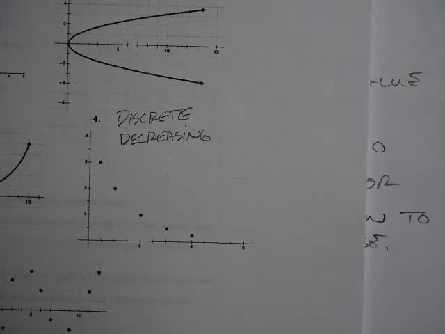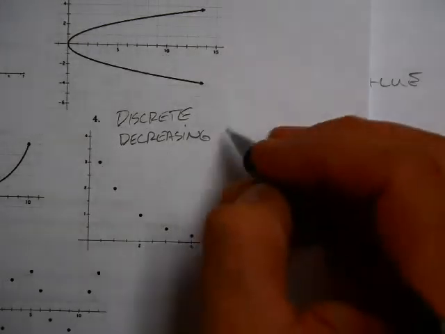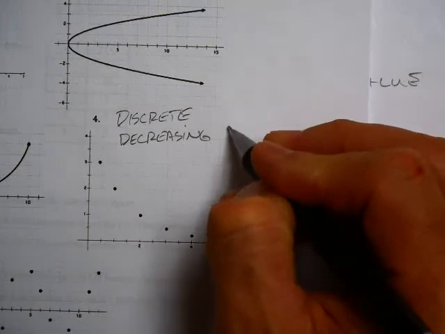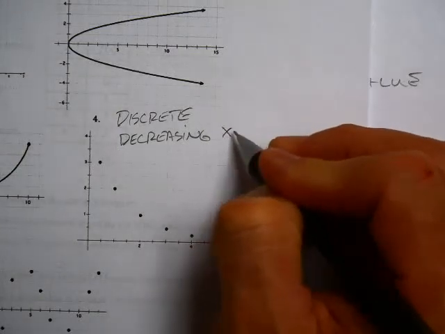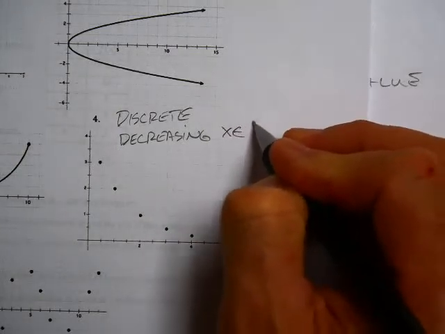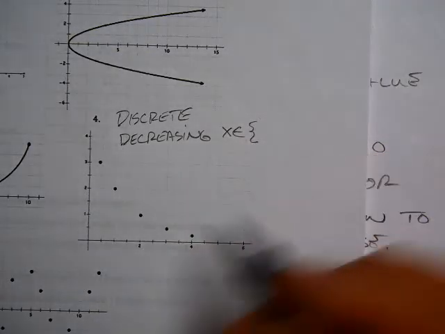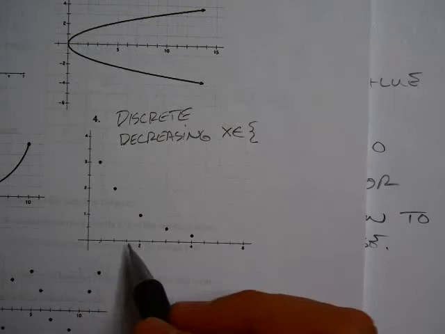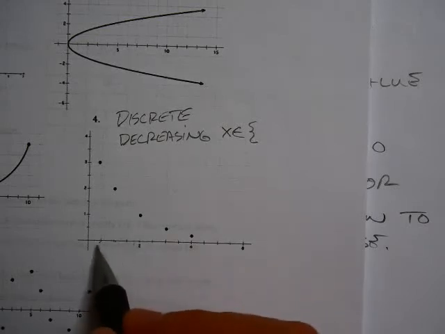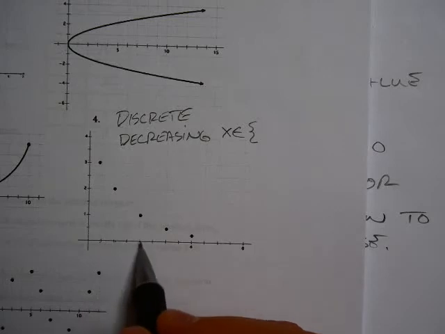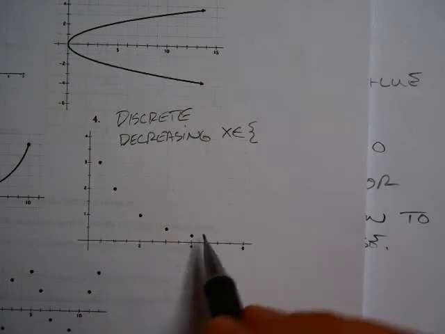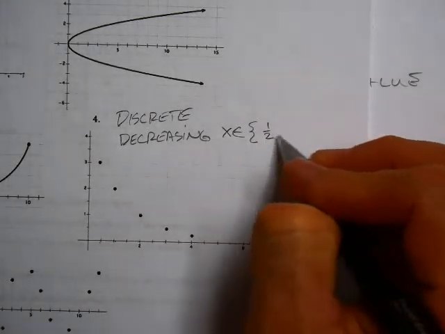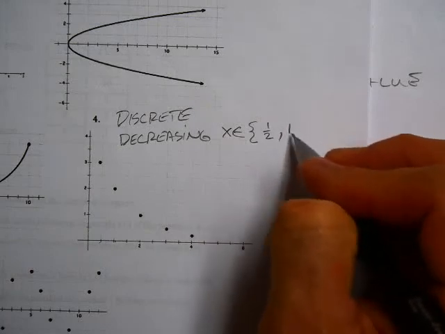Here's the other thing. If I did the range on this, let's define the domain and range. So in this case, x is an element. We've got individual points, and it looks like 1, 2, oh, hang on a second. That would be half. Looks like 1, and then 2, and then 3, and then 4.